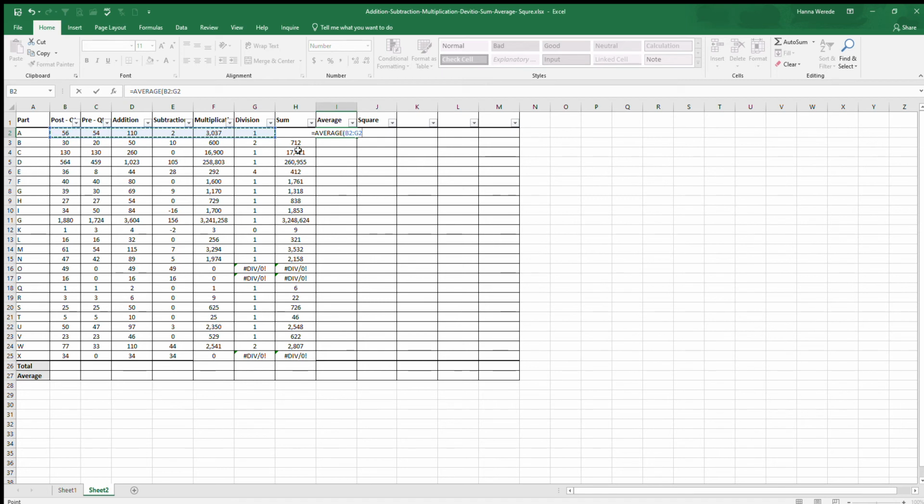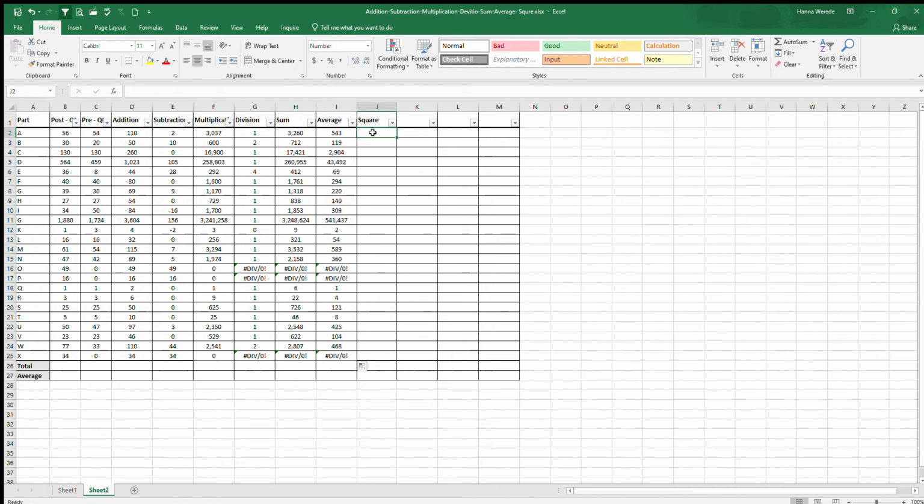So from B2 all the way to G2, and then enter. So that's your average. Average is pretty much a collection. Just highlight the whole group you want, and it will average it for you. Let me just drag it.